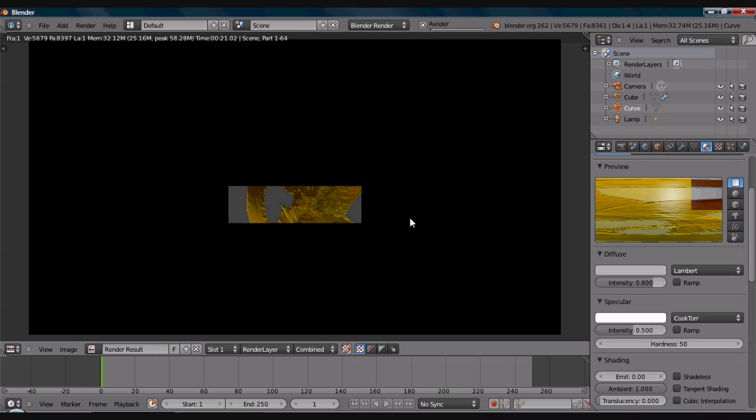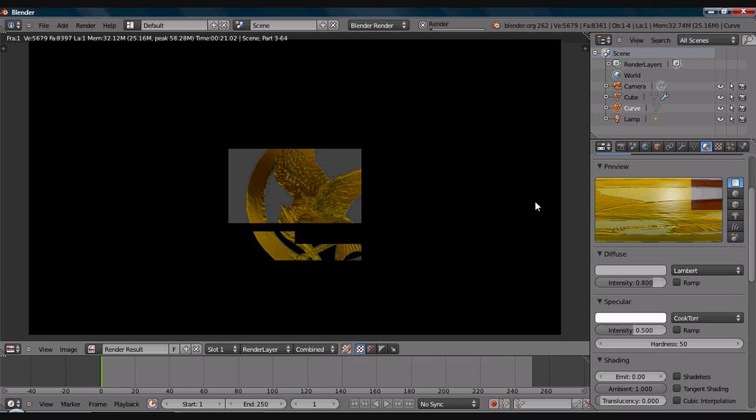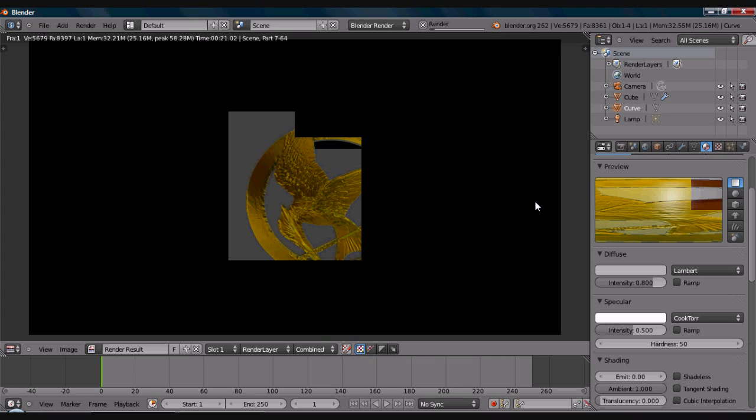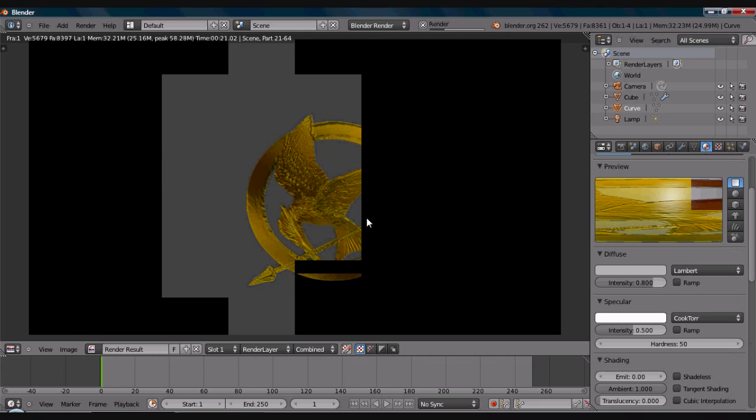And in this case, because the Hunger Games logo is reflecting whatever that abstract image is on that cube, if you get some odd looking colors, just move the cube around and resize the cube a bit, make it bigger, and then the logo will reflect differently.